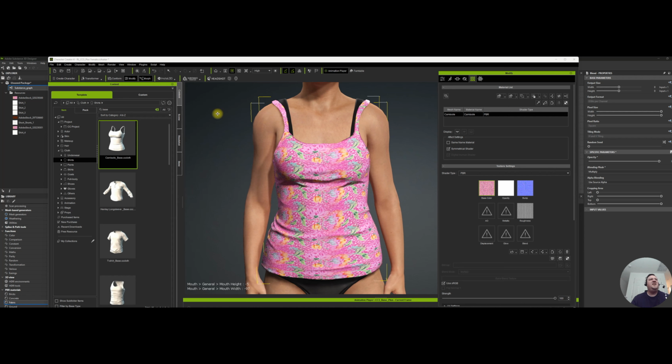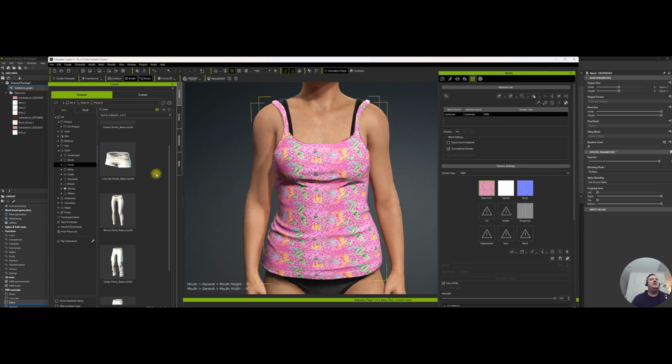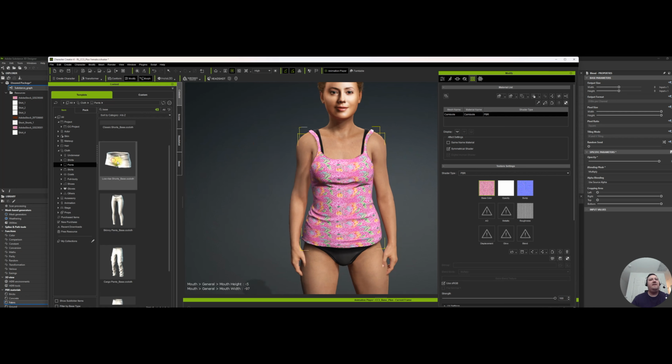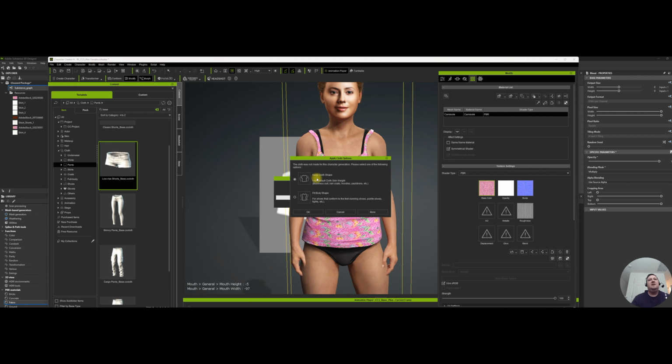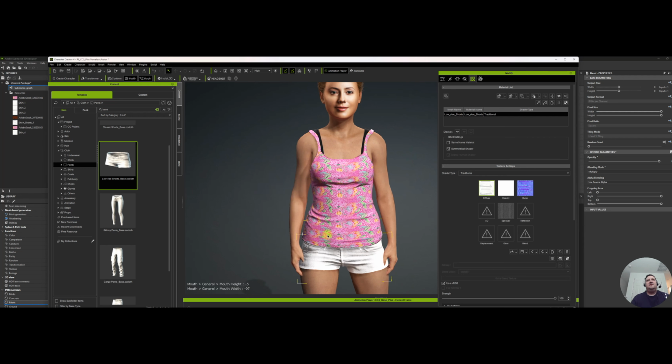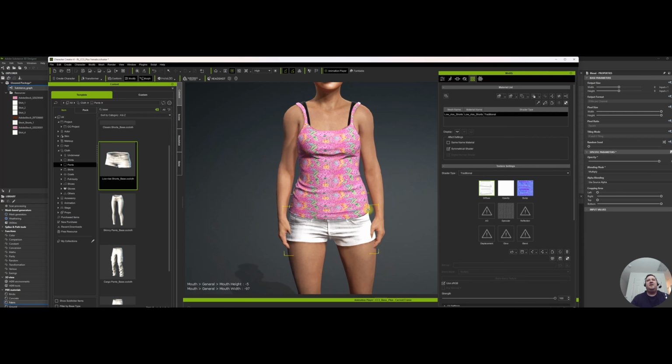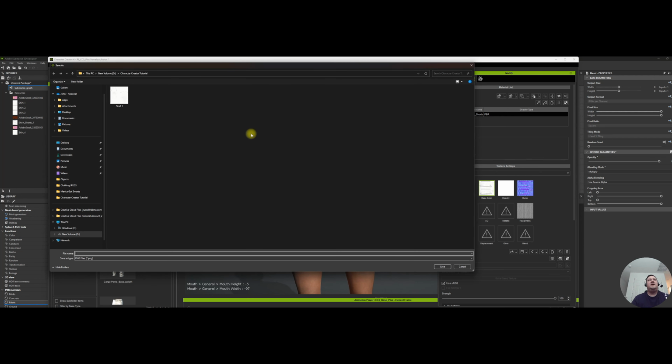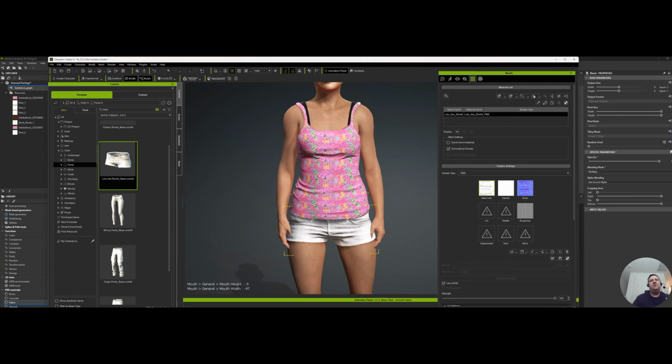All right, so the next thing that we want to do is get some pants on this person. And I'm going to use this short space that I have, use low-rise short space. And we're going to go ahead and select fit body shape, default, of course. And obviously we don't have a material on there, so I'm going to go back and do that again. Save the texture. We're going to do shorts, saving that into our folder.